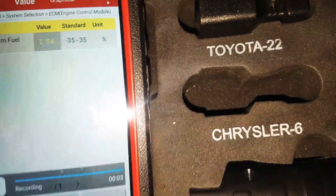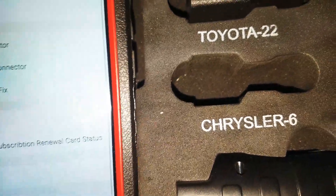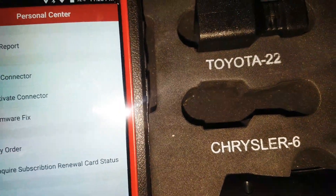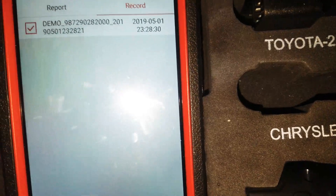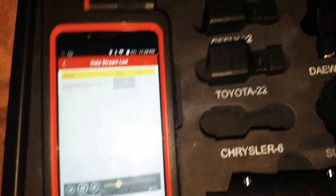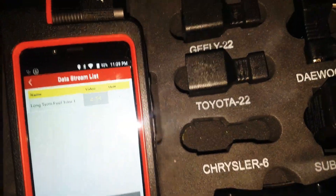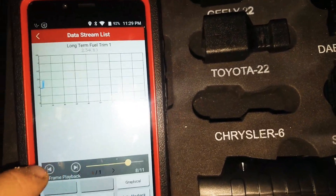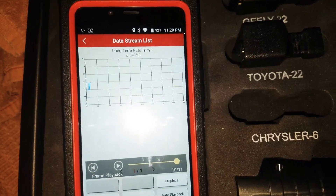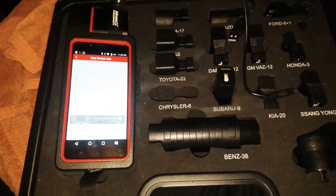You can also do a quick snapshot — write this in and the data's been recorded, then save data. This will be saved in your report — you just go into save data, my report, the record, and bring that back. Long-term fuel trim, and now you can do playback. You can do frame-by-frame playback, change it to graphical view, and if you want to take a screenshot, this button right here is an automatic snapshot. You can take a screenshot and send it or attach it to your customer's bill.